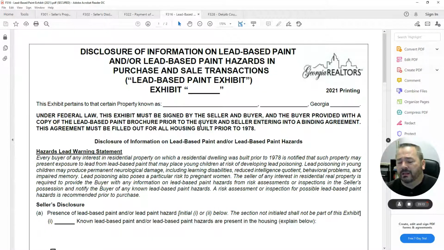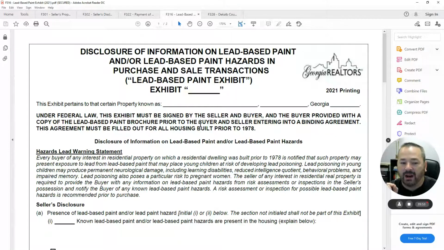The second thing that other agents will do will be like, well, have your buyer fill it out and send it to me, and we'll have the seller sign it. It doesn't work that way. This is a disclosure. And so I, as a buyer, cannot hear what you're saying before you say it. You're disclosing something to me. You're telling me something. I can't sign that I heard what you're saying before you've told me. So who has to sign this form first? The seller.